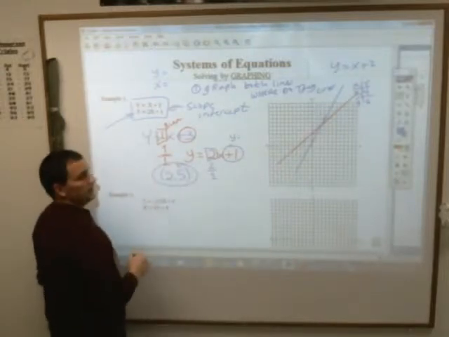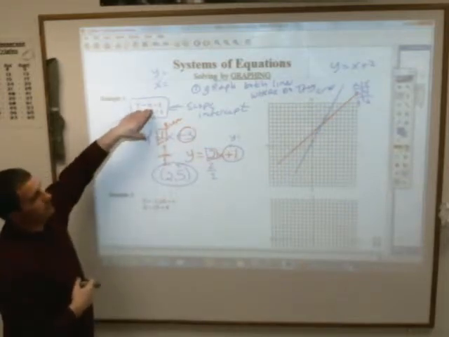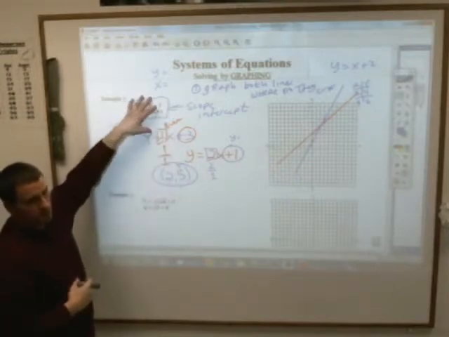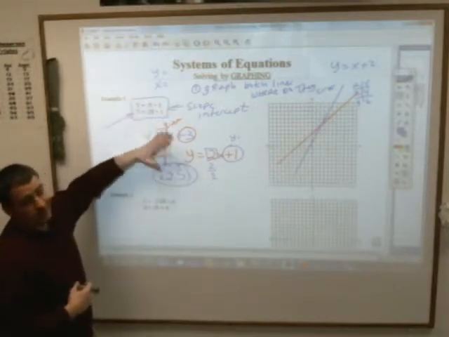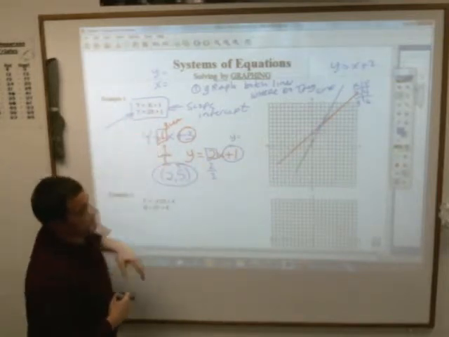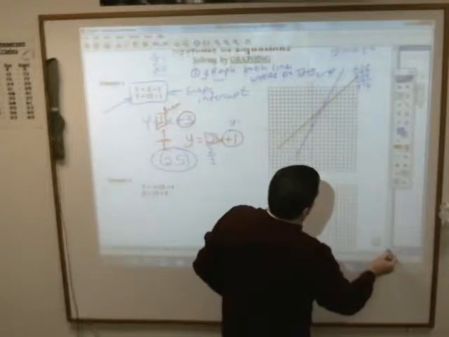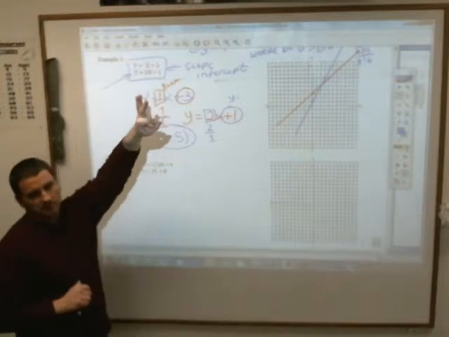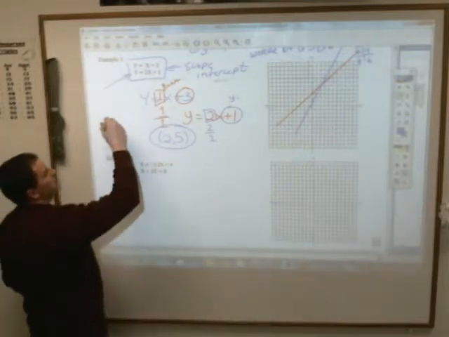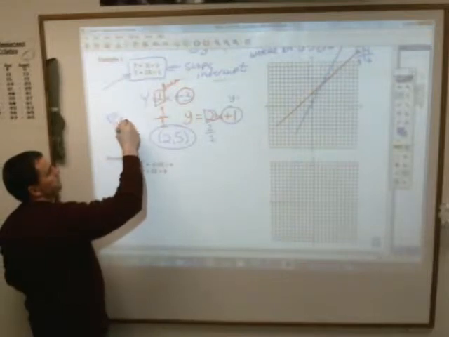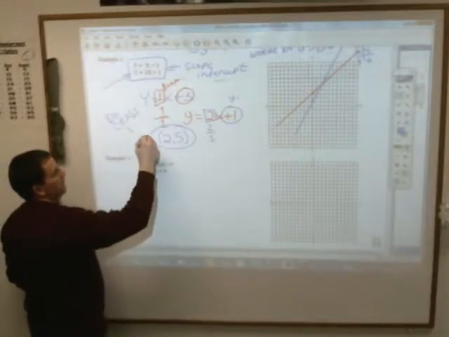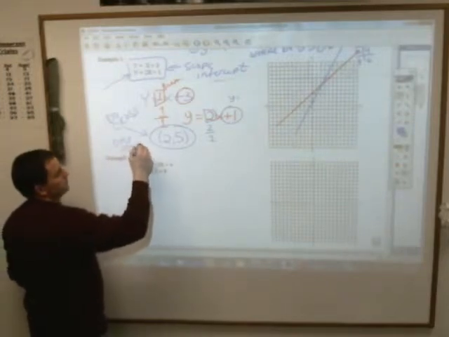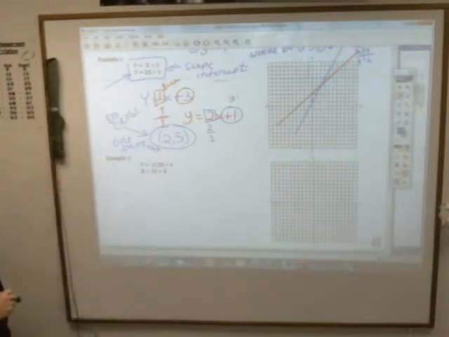And this is the only point that solves both of those linear equations, and that is the complete answer for that. Solves that system of equations. So it's really not very hard, you just got to be able to graph a line. Got it? Now, when you have systems of equations, there are 3 possibilities. We already did the first one where they actually do cross. And where they do cross, you get one solution. Okay, you get just one solution there.